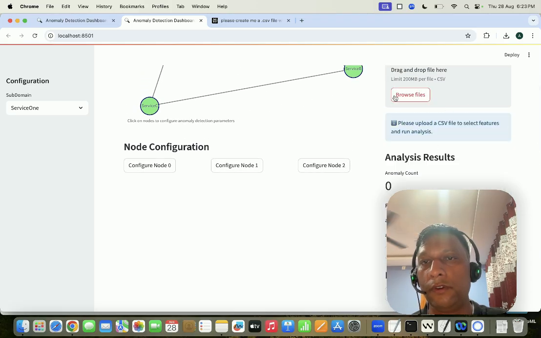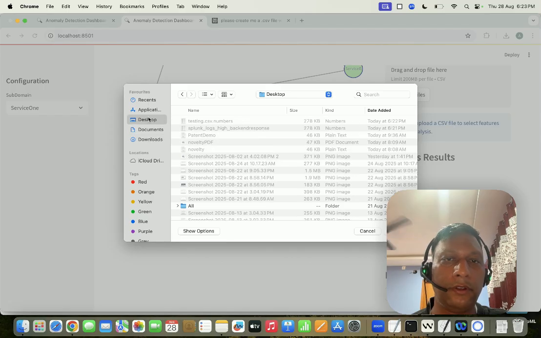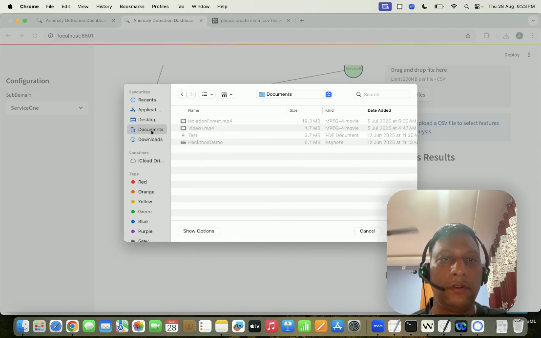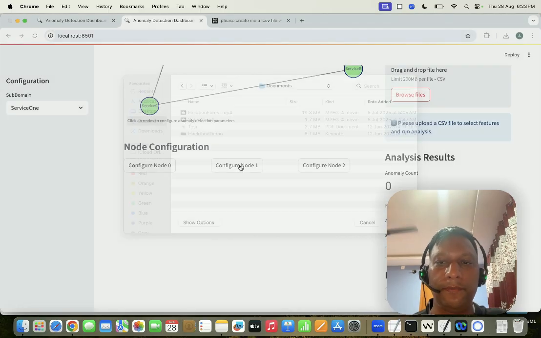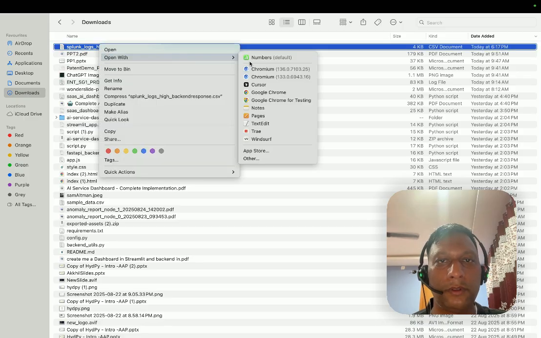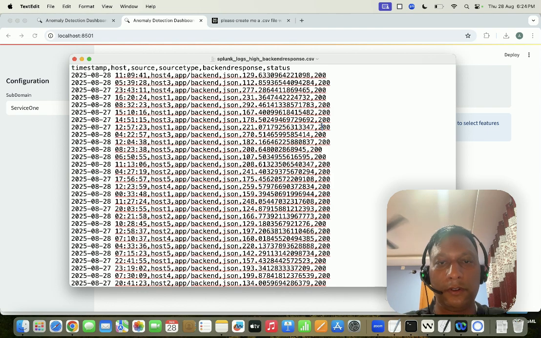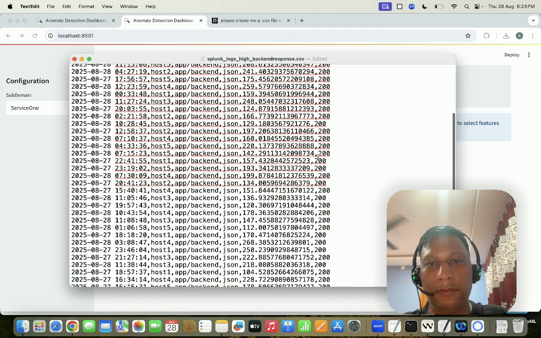Let's do it once again. We'll close this one. We need to go to the desktop actually. Okay, so what we can do, let's open this with a text editor. We'll just change here 500 random responses.